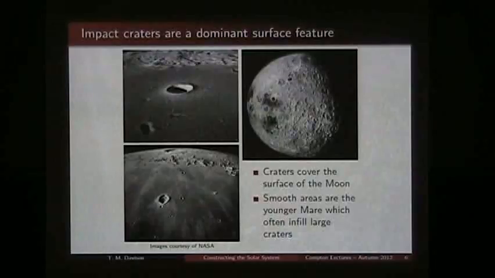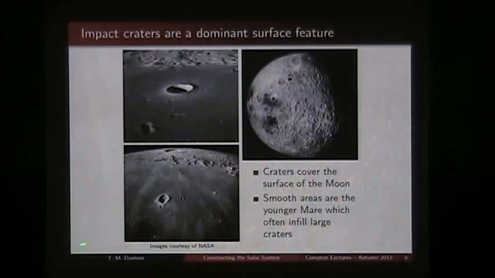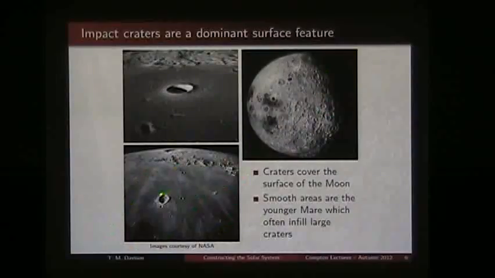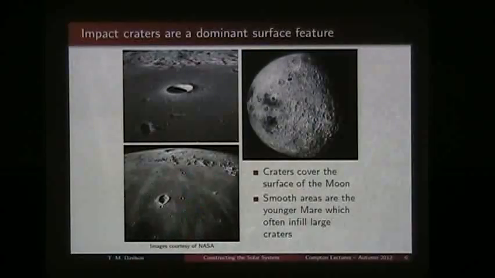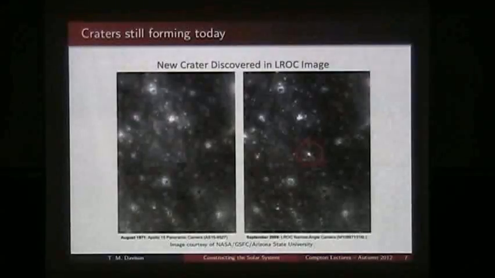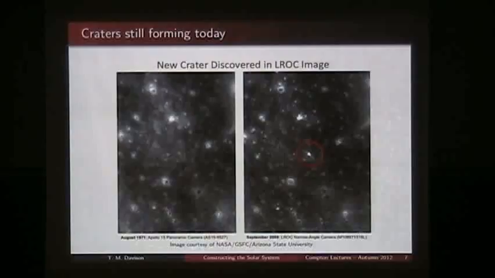The dominant feature on the surface of the moon, other than volcanism, is impact craters. You can see them all over the surface. This example is the Copernicus crater inside one of the mare — you can see this nice flat, smooth, younger surface being less cratered because it's much younger. Cratering is still happening today — a lot less frequently than in the early solar system, but we can still see evidence that craters are being formed on the moon today.